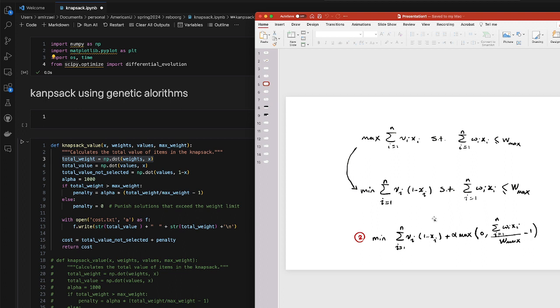You see, total weight divided by max weight, which is W max, minus 1, times alpha. But if it is not, meaning total weight is less than the capacity of the knapsack, then the penalty is 0.